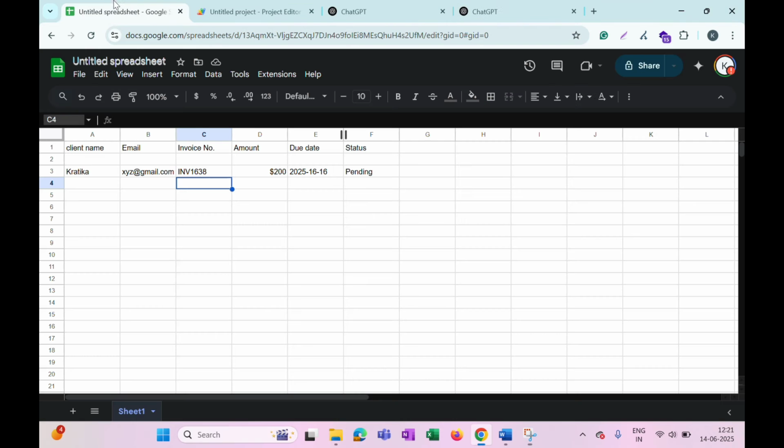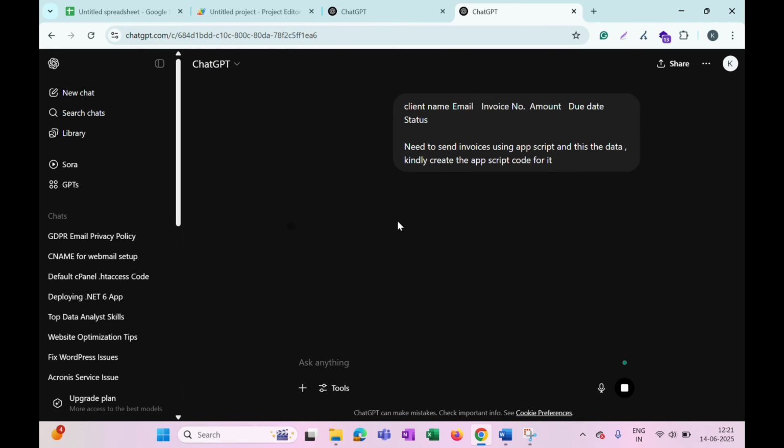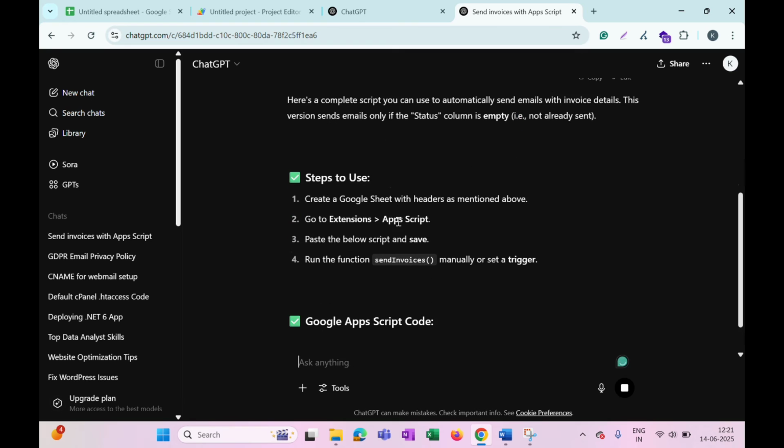How you can get this code is, just copy and paste this particular data over here, and once you have copy pasted it, you write to ChatGPT: need to send invoice using AppScript, and this is the data. Kindly create the AppScript code for it and send it. So here it will give you a basic code.